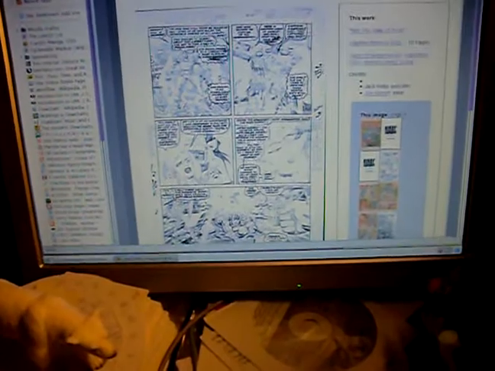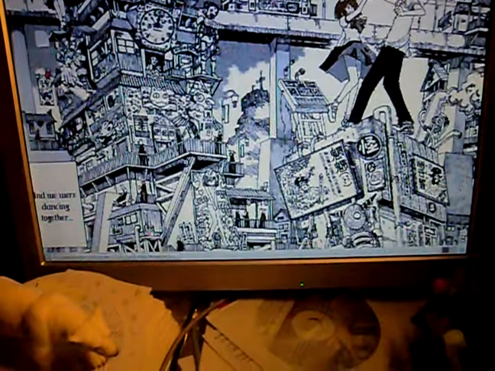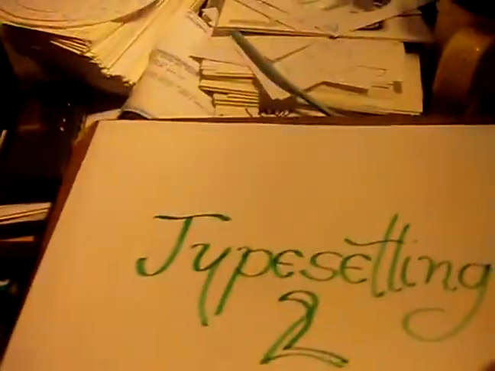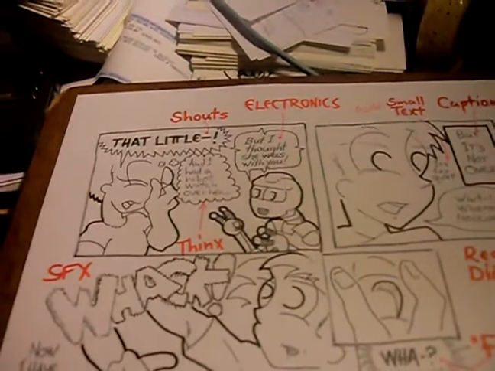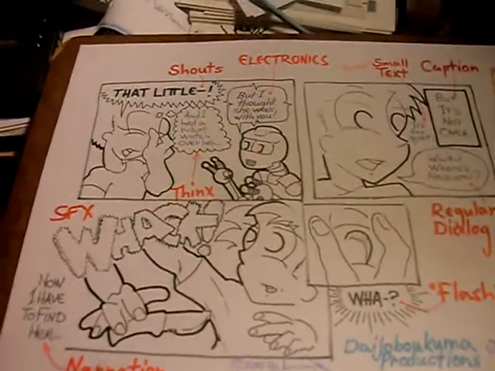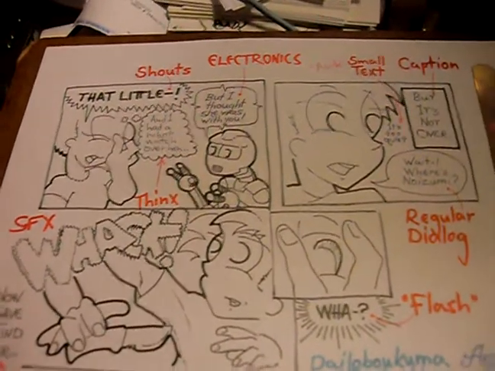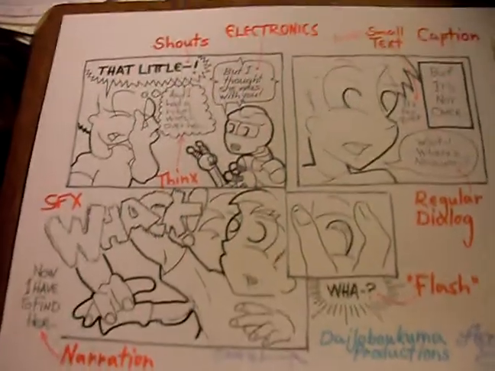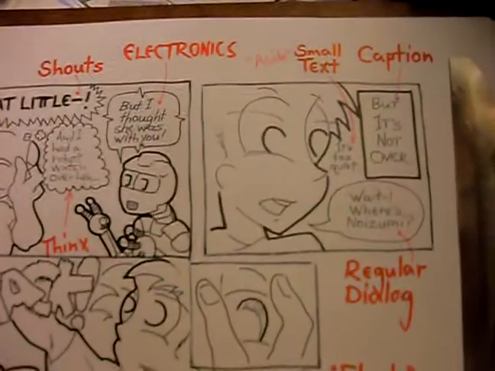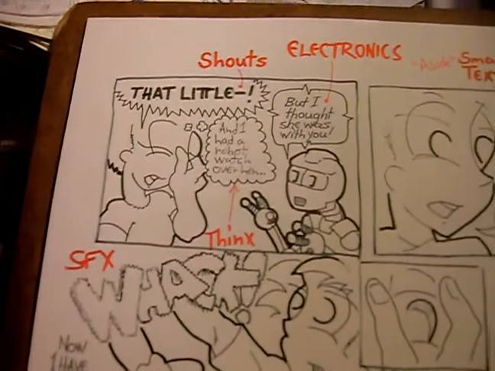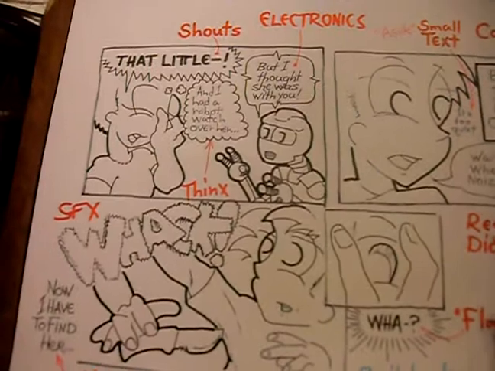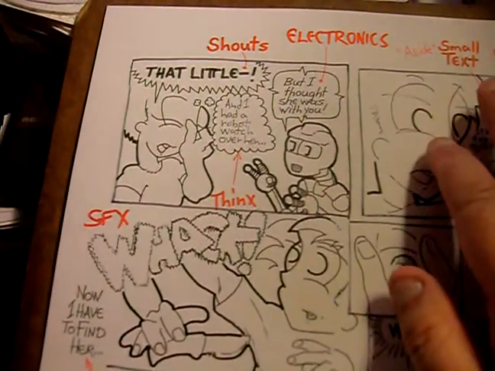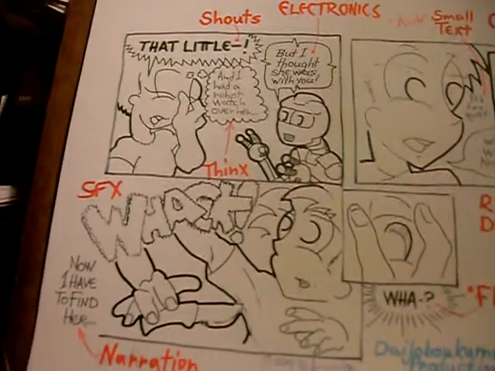I've got here some examples to show you rather than flip through a whole bunch of computer images. I drew a cartoon showing some of the most common examples of what we're going to be dealing with in typesetting and the different things. Let me elevate this just a little bit so it's easier to read. As you can see, we've got a sample storyboard of what's taking place. I've drawn it from the right to the left, Japanese style.